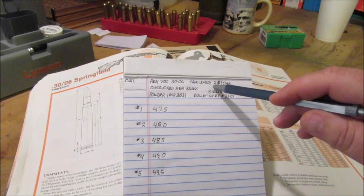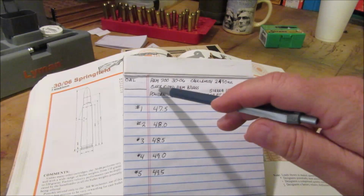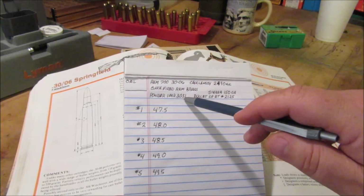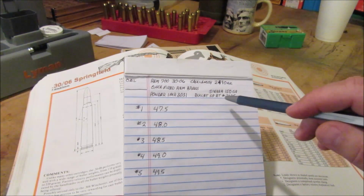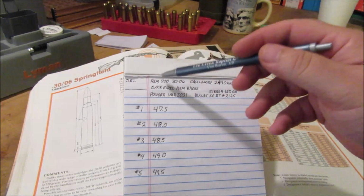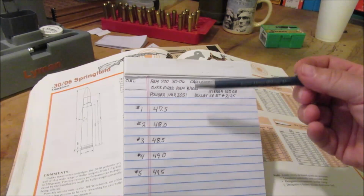The average case length is 2.490. This is once fired Remington brass. Then I have the powder, IMR 3031, and the bullet. It's a 150 grain Sierra soft point boat tail, and then there's the number 2125. When I finish loading, I'll have the overall length to put right here.